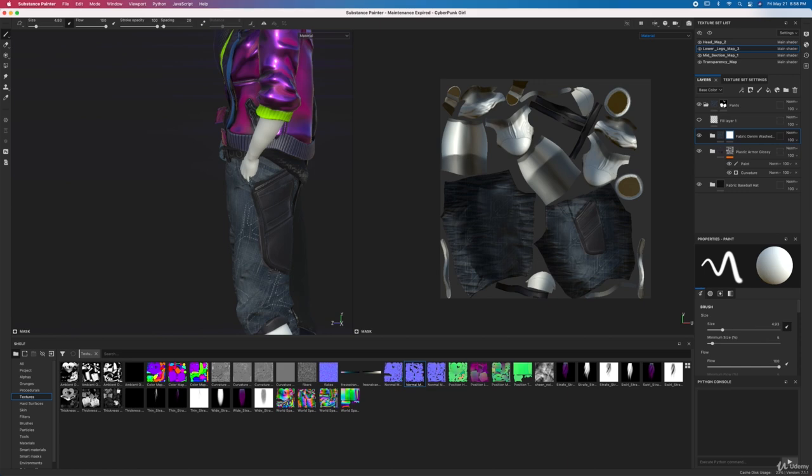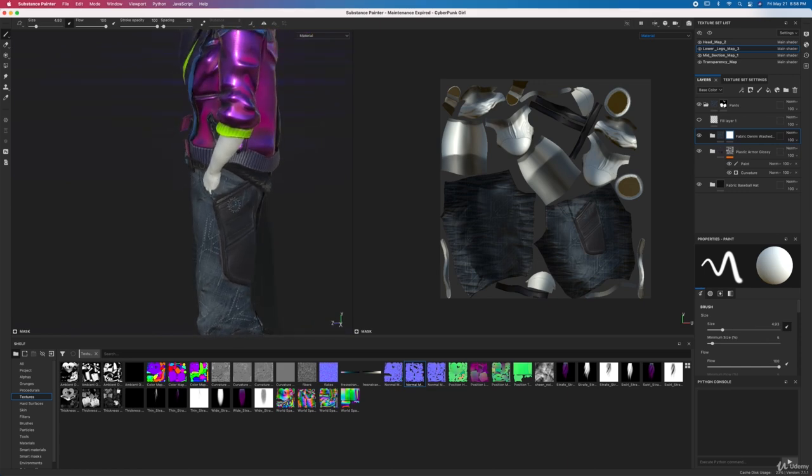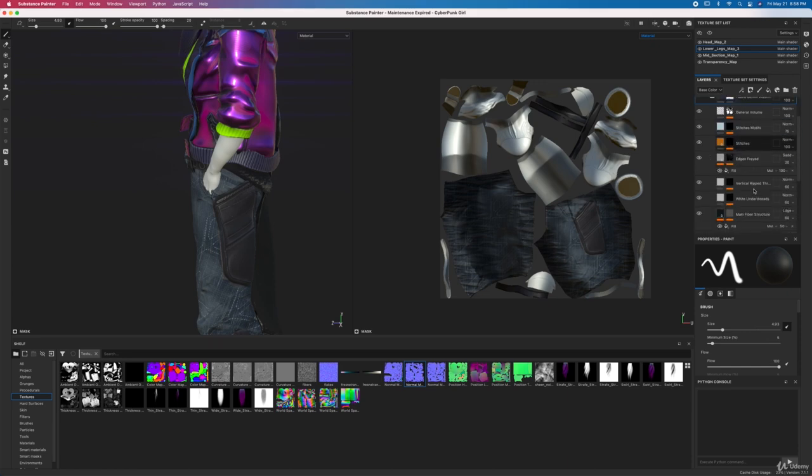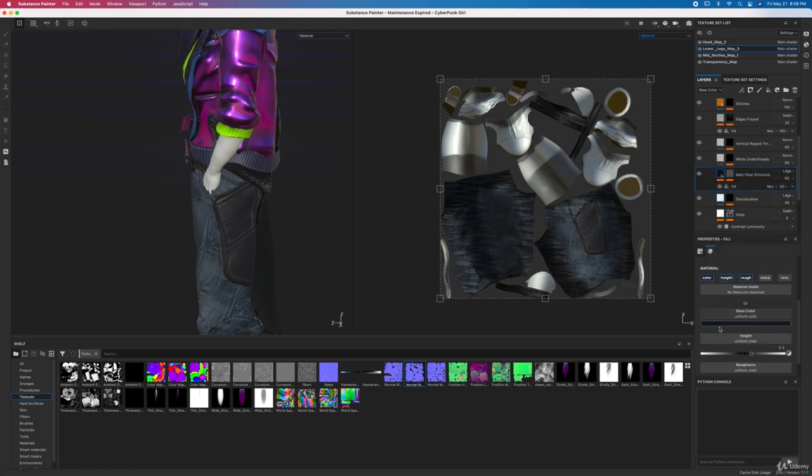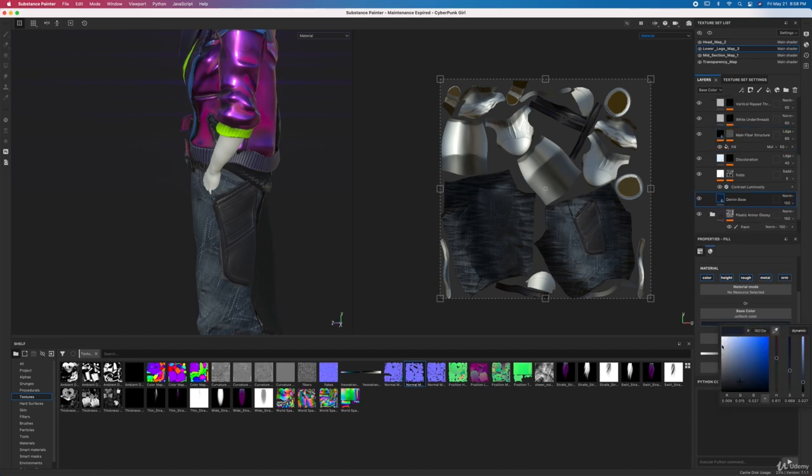If you make a mistake or you're off on the color, you can change that. So let me work with that. Let's make this a darker blue, and then let's go to our denim base and make that darker as well.